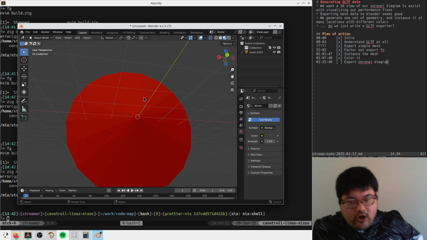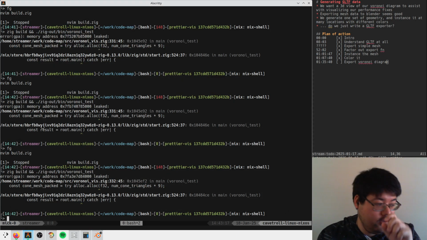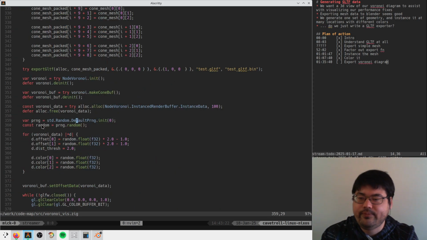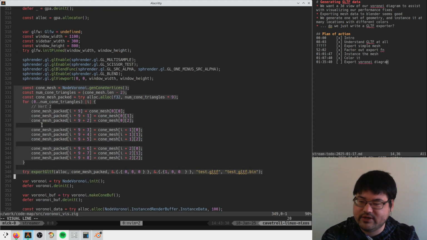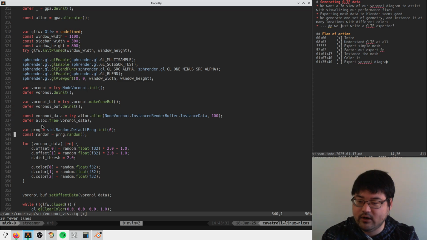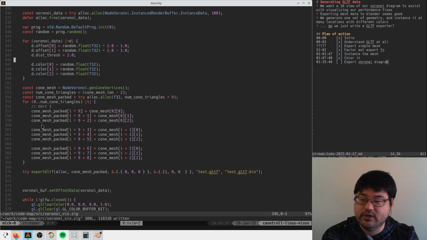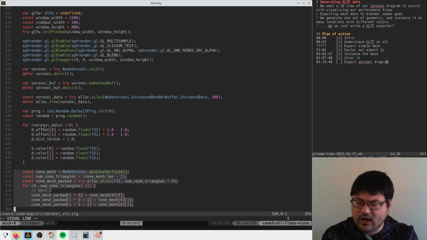There's our cone. Okay, so now we should be able to visualize this exact same voronoi in Blender if we get tricky with it. So we should be able to say, hit me with all of these guys. And our export GLTF has to come after we generate our random data, right? I guess we can generate the mesh up here still. It doesn't matter, it's fine. Okay, so here we're gonna go for voronoi data.